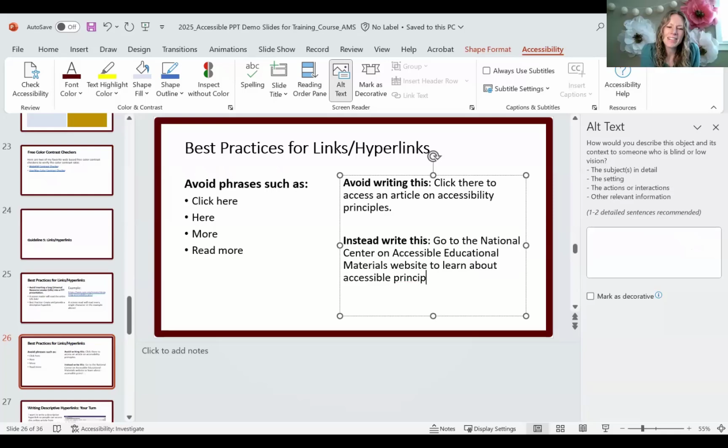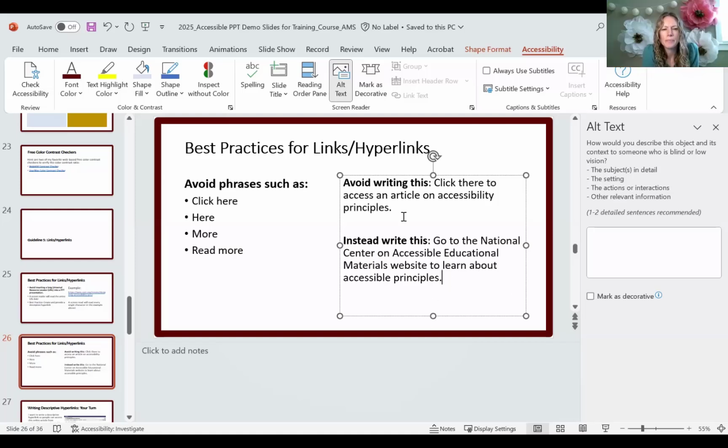I think what Garrett said, that if it's saying this is a link to click here, is not as good as this is a link to the National Center of Accessibility. Right. That makes sense. And Heather, going back to click here to learn more, the main point is making what they click on descriptive of where they're going. So not click here, but literally describing where they're going to go.